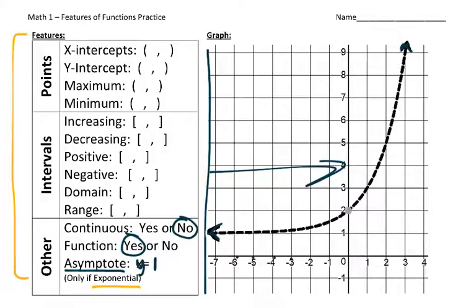So, x-intercepts. Remember, that's where it crosses the x-axis. Because we have an asymptote here, it's never going to go below, which means there are none. Okay, sometimes that happens. Now the y-intercept. Where is it crossing the y-axis? Well, that one should be easy to see because I use Desmos, remember. That's a great graphing website or app if you download it to your phone. You can see it's kind of highlighted it for you. So what's that point? That point is 0 for the x value, 2 for the y value, so 0, 2.